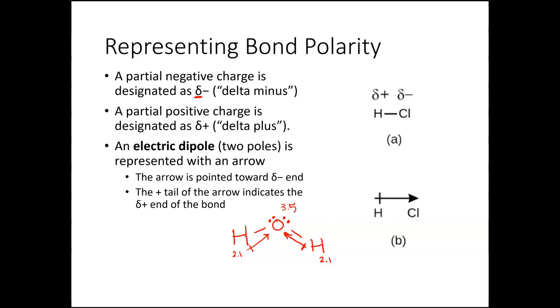And then we have the arrows pointing this way, so we're going to have this negative charge up here, so we say delta minus and delta plus. Now, it's not an ion, right? Because an ion is something like NaCl, and when NaCl dissolves, you have a positive sodium ion and a negative chloride ion. But water itself has that partial positive, partial negative.